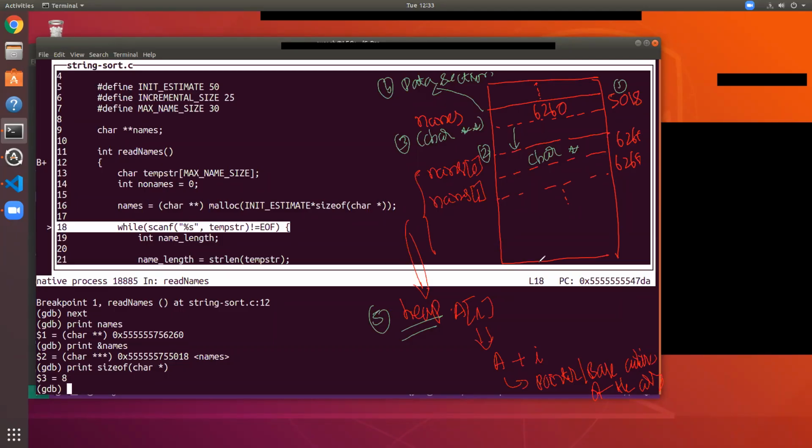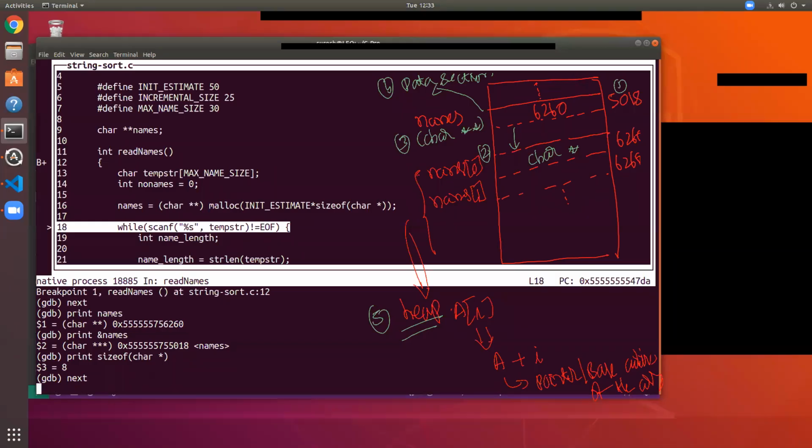Are you all with the 5 points I mentioned here? Data section is in RAM. Yeah, it's a logical part of the RAM.